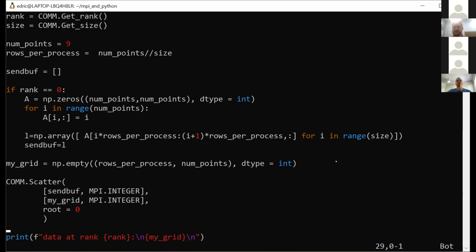Similarly, with the send and receive methods we saw earlier, when a rank executes a send command, it will remain at that point until the corresponding receiver has received that data and confirmed that the transfer is complete. So that's also another blocking form of communication. There are non-blocking forms of communication, so a non-blocking send and receive, but they should be used with a lot of care and forethought.